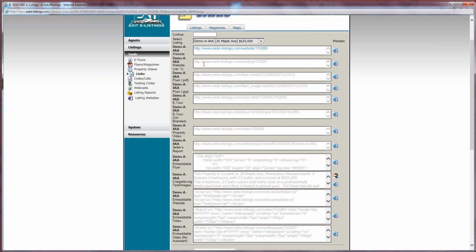It creates a flyer, an embeddable flyer, a PDF flyer, and an e-tour that starts to syndicate out into the internet. Same thing with the website, that syndicates out on the internet automatically. It creates unbranded tours for MLS, so it'll automatically connect those tours to MLS. It creates embeddable flyers for putting on Craigslist. You just copy all this HTML code and put it right in Craigslist. It creates a video that'll go to YouTube if you have a YouTube channel. It'll create all these products for you instantaneously, and it sends you an email with all those links. Those links, I usually would say, you send that whole email to your seller and say, hey, Mr.